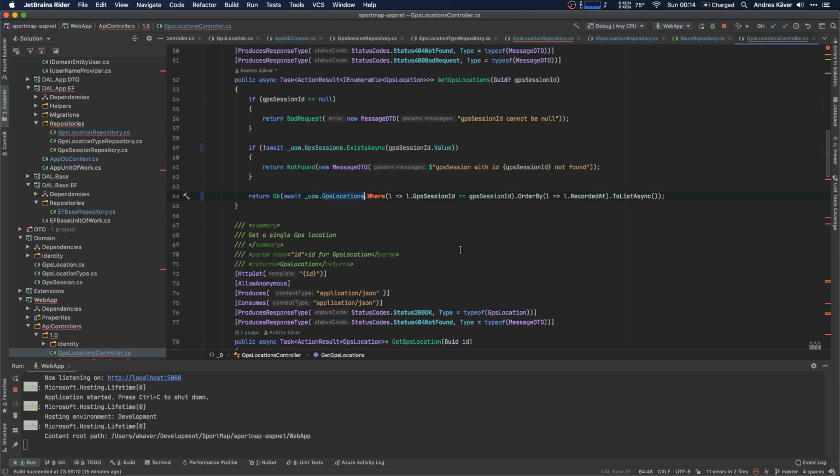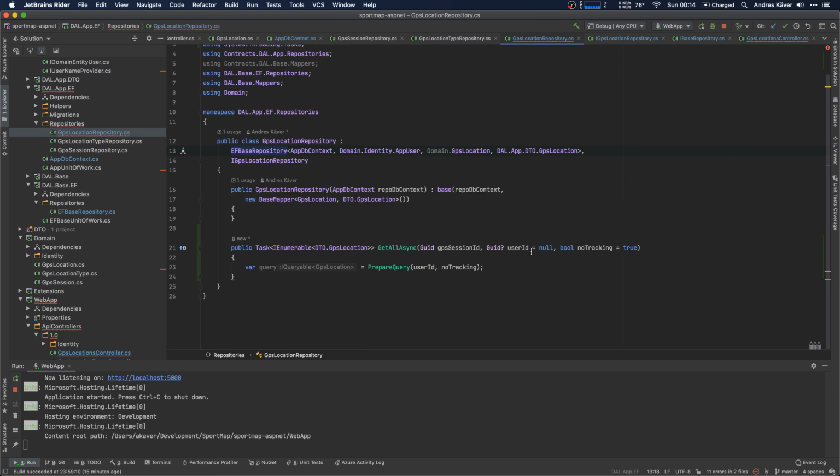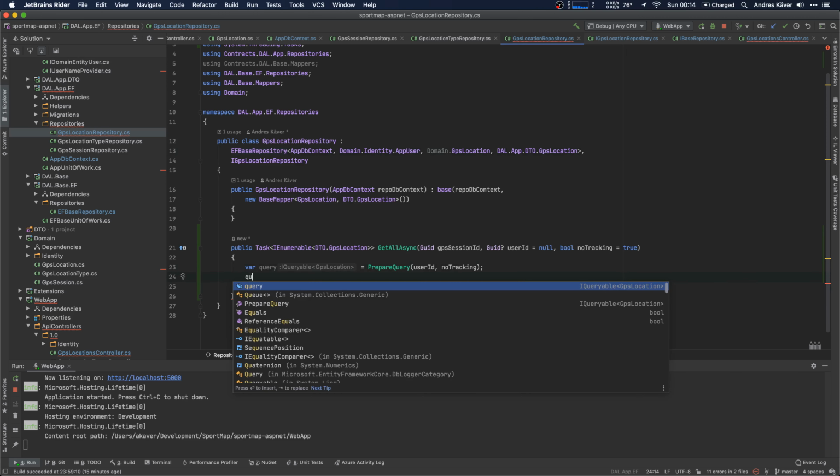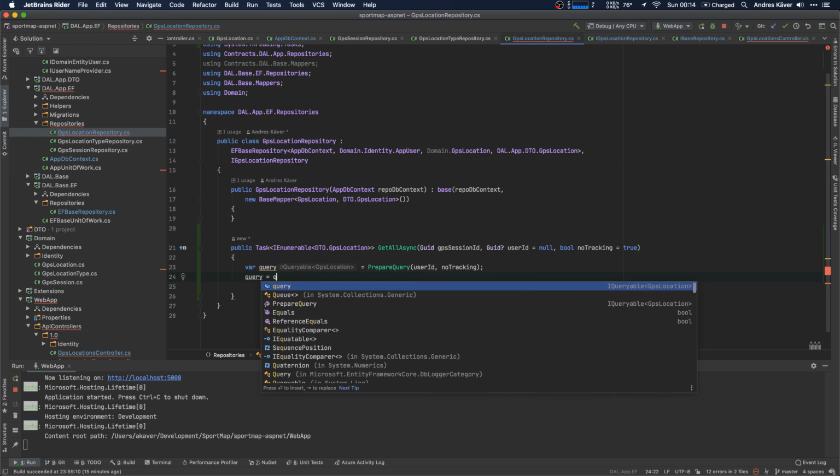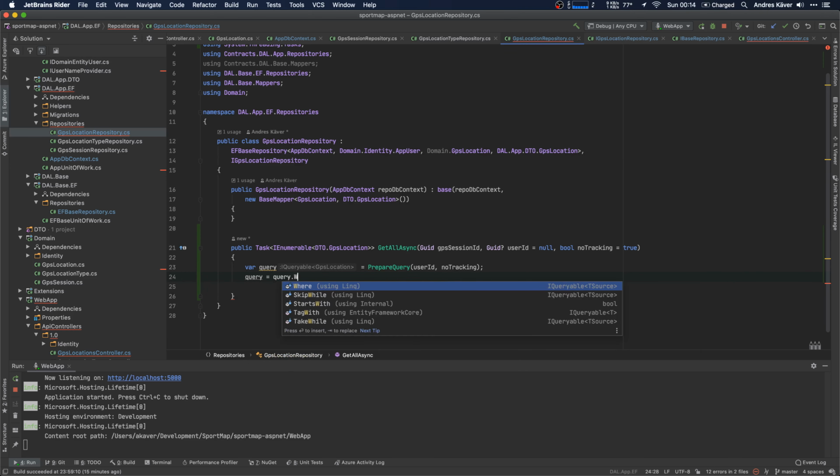So now I can go here and where's my GPS location repository? Okay, now I do have this option to send the null there. So I have my query prepared. Now I can do query equals query where.